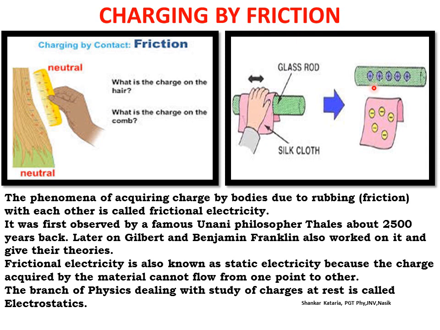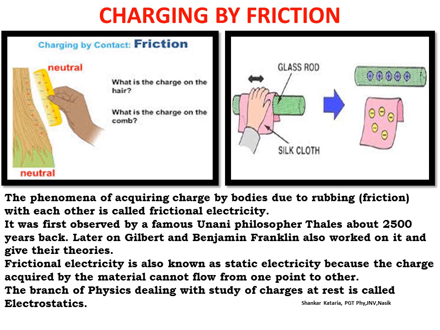Of course, when some electrons get transferred from the glass rod to the silk cloth, the silk cloth has an excess of electrons, due to which it acquires negative charge, while the glass rod has a deficiency of electrons, due to which it acquires a positive charge. Here, conservation of charge is followed because the amount of charge lost by the glass rod is equal to the amount of charge gained by the silk cloth.